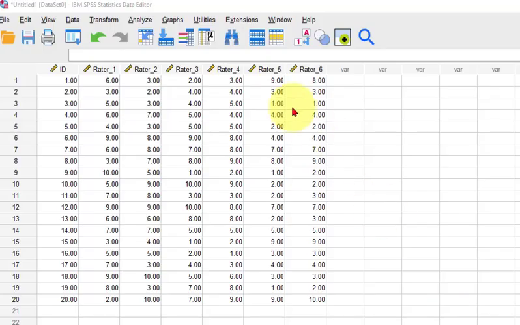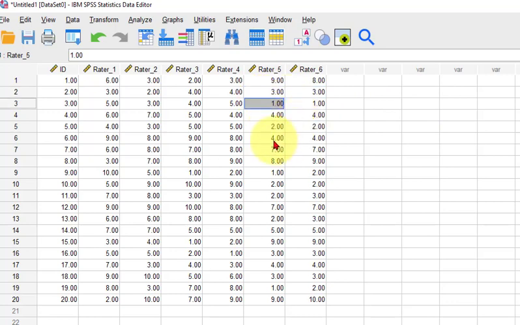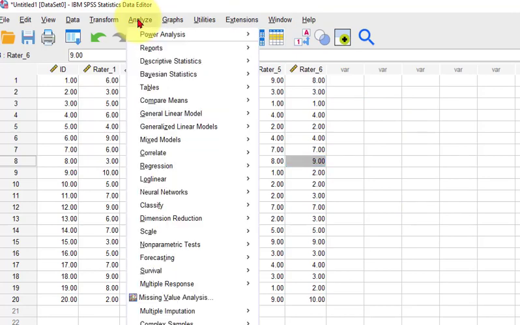All right, last group. I added two new raters, 5 and 6. And I'm looking at them, they're pretty close. 9 and 8, 3 and 3, 1 and 1, 4 and 4, 2 and 2. There are some differences in there, 8 and 9. So these guys should have a high Kappa score. So let's let the software do the heavy lifting.